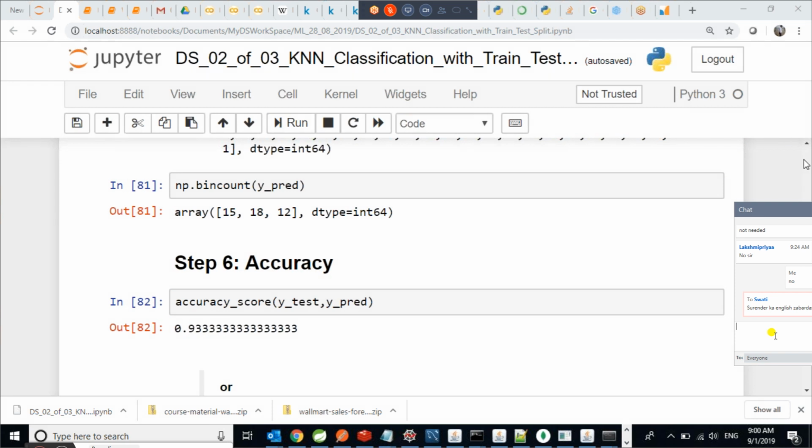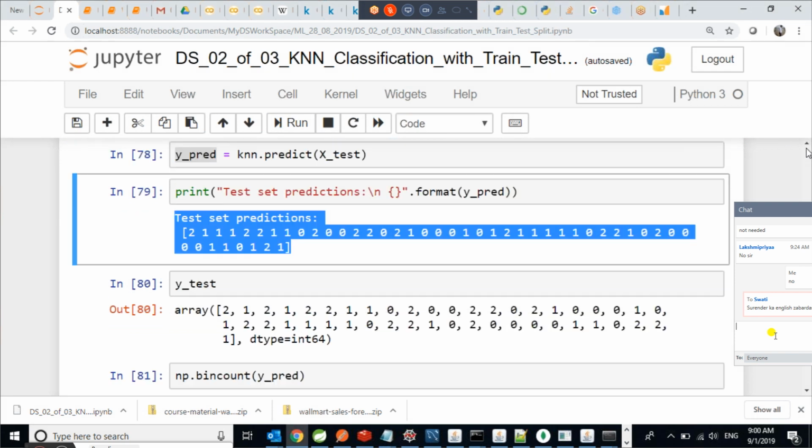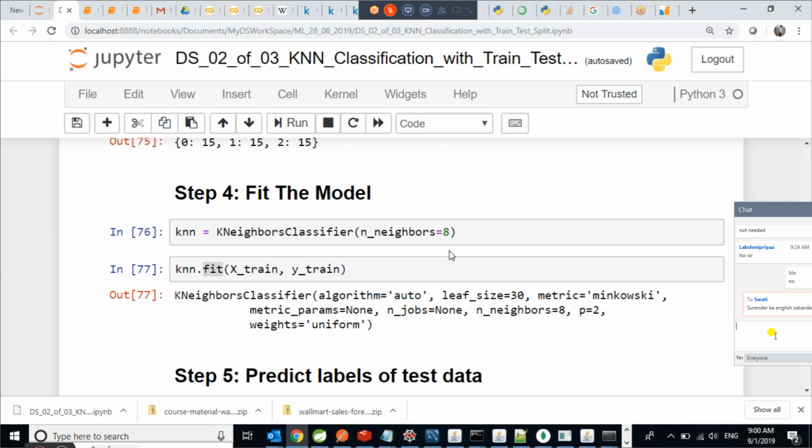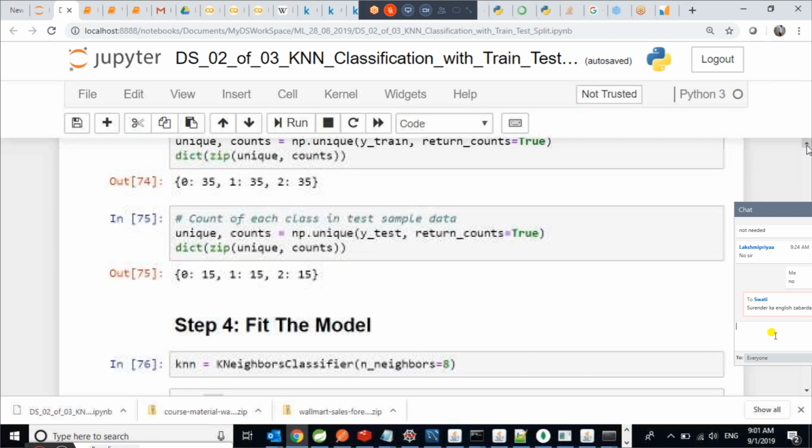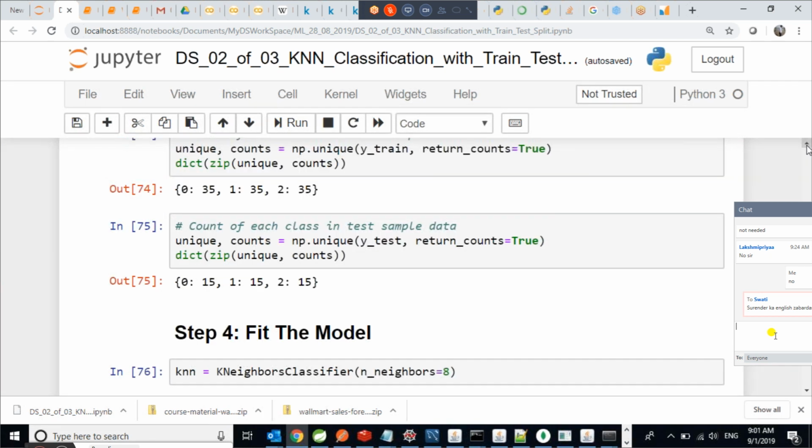You have to manually make some changes to your settings. For example, change n_neighbors, instead of 8 you can use 6 or 5. Then you can change the algorithm too: instead of auto, you can use brute force, kd_tree, or ball_tree.